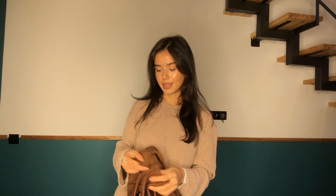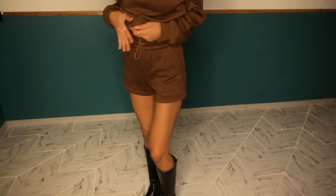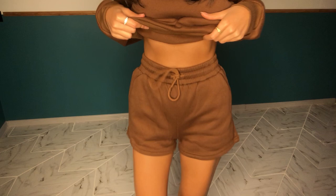The next one is also a two-piece — I'm obsessed with two-pieces. This one has shorts and a sweater in brown. I ordered it in size S but I needed medium, so if you're getting this, get it in medium if you want an oversized style. It's really warm and good quality. The bottom is really short, but the color is the best — autumn colors. You can see that it's really warm inside.